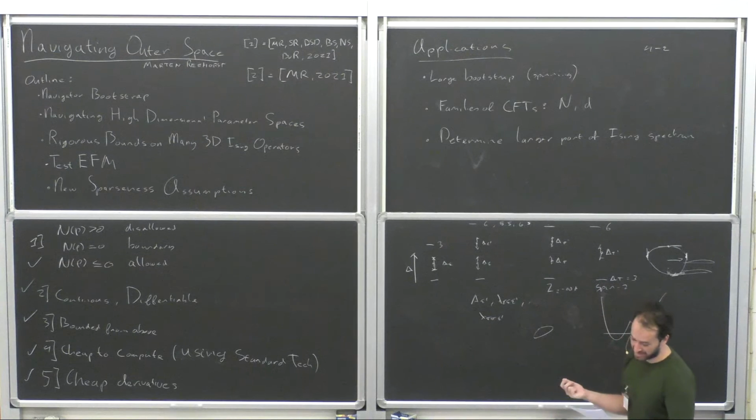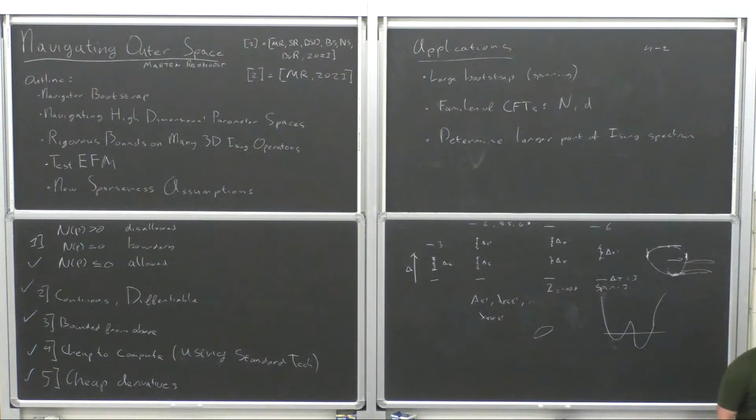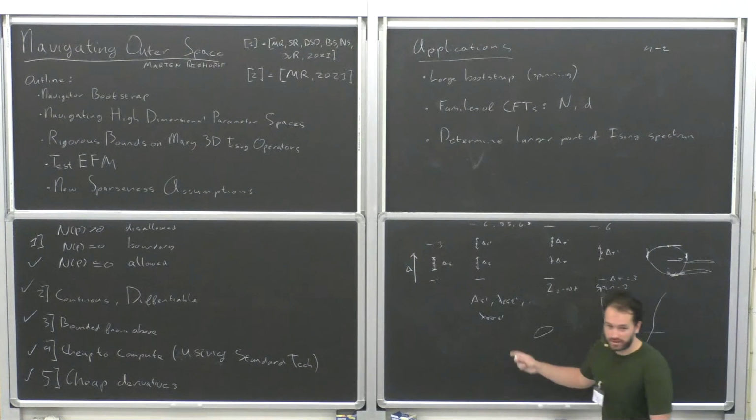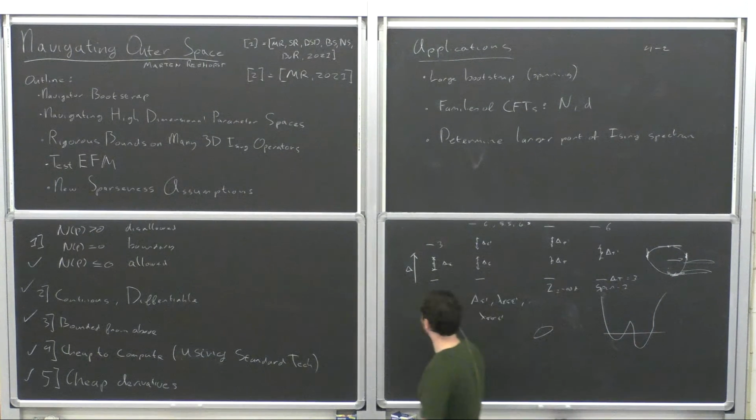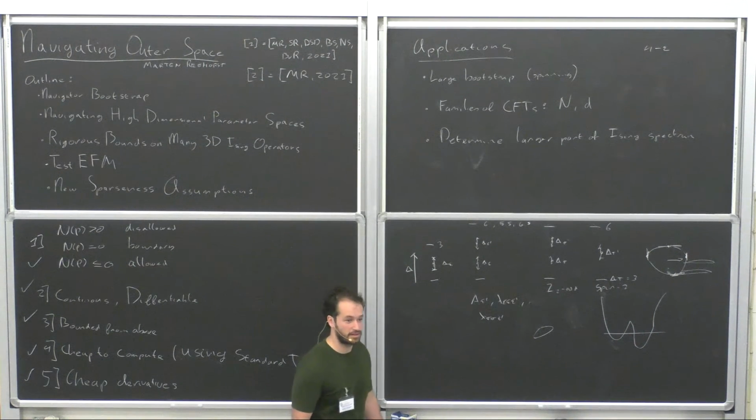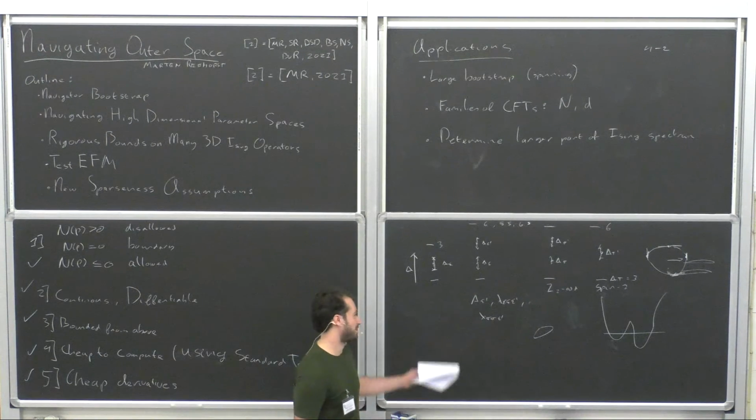I have one as well. If the shape of the island is non-convex, like a potato, for example, could the extremization get stuck in one of the directions? Because you go inside the island and then you extremize along the directions to get the bounds. But could this get stuck in a non-convex island? I think there could be shapes in principle where I would not detect any non-convexity and I would make the wrong conclusion.